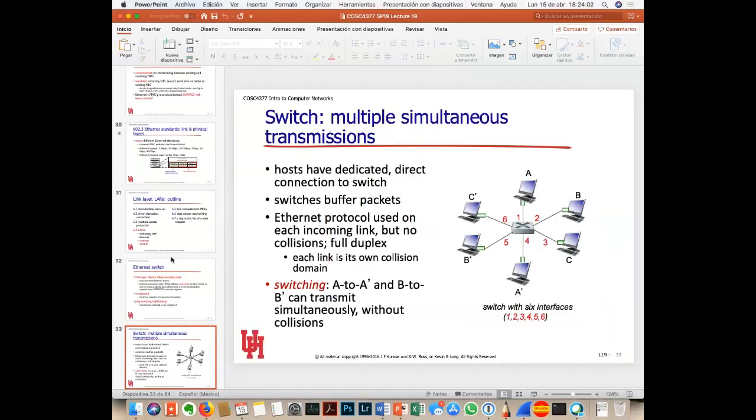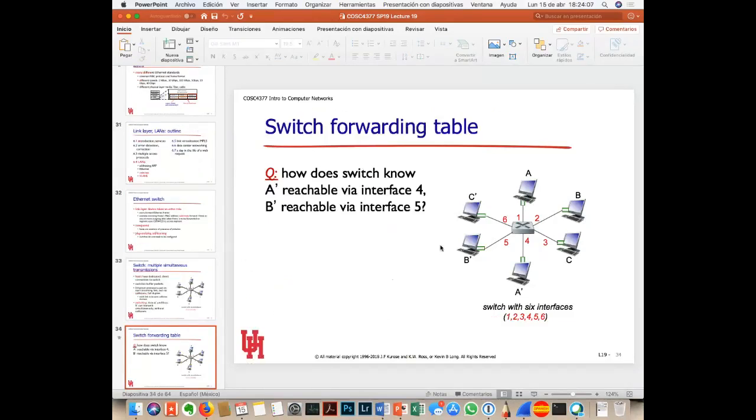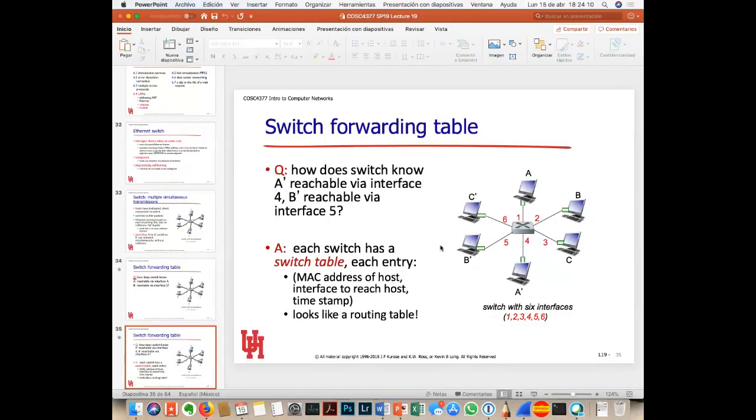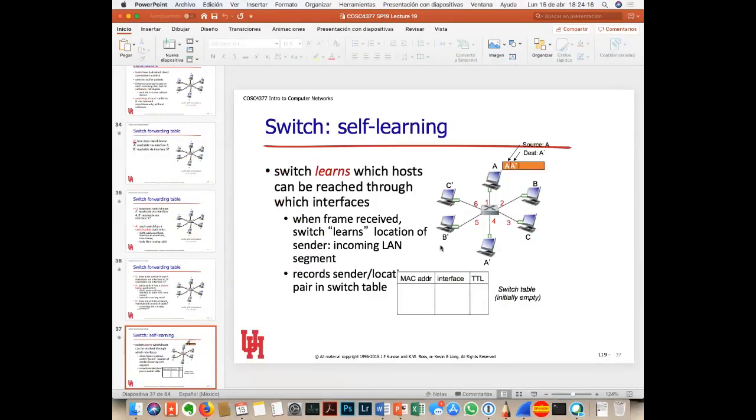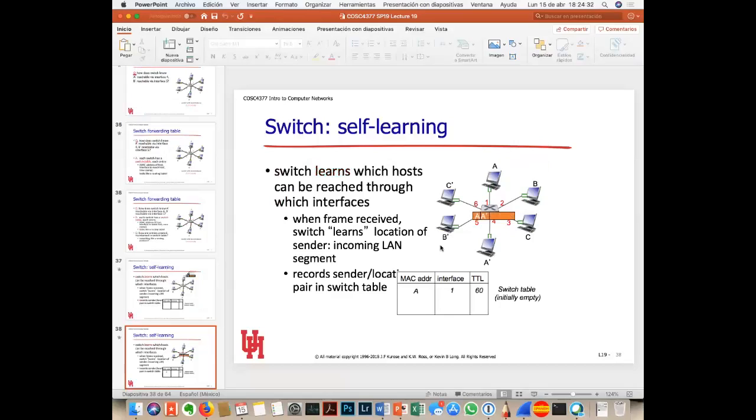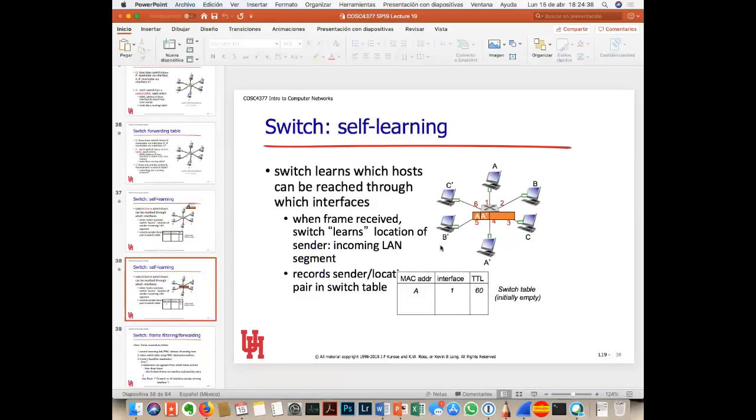Okay, so what we do in a network is if there's collisions coming, like A needs to send something to A prime, and these are the port numbers that are labeled on the switch, all I have to do is just listen. So this is just going through what I just described. A sends something to A prime. What can the switch write down about it? He has no idea where A prime is, but now he's just learned where A is. He just saw a packet coming from A, right? So he's going to write down, I now know where A is. He doesn't know where A prime is, so he has to send it to everybody on the LAN. Once A prime responds, now he'll know where A prime is as well.